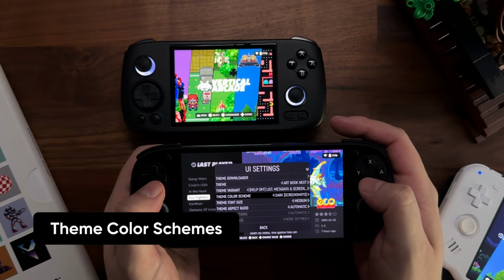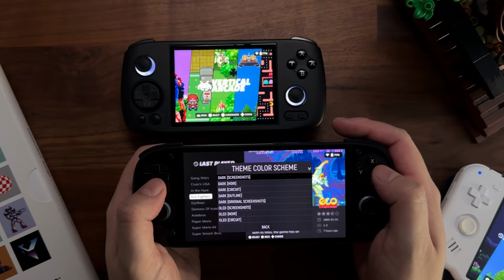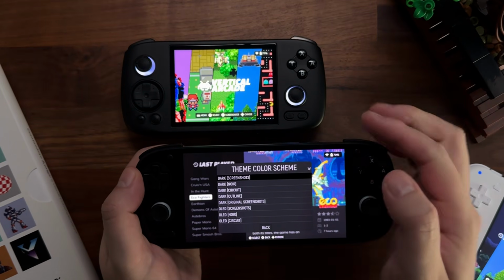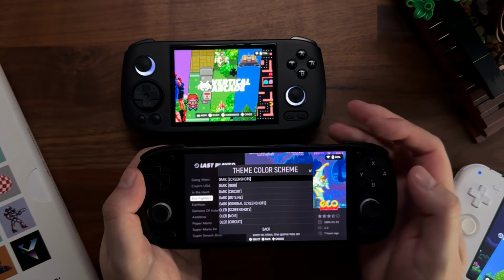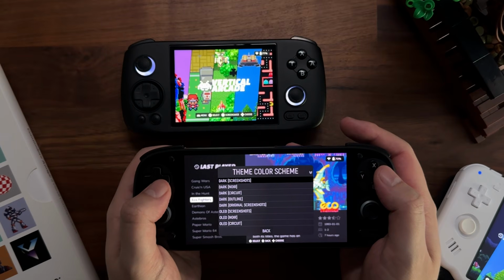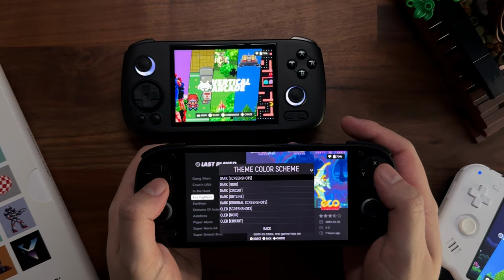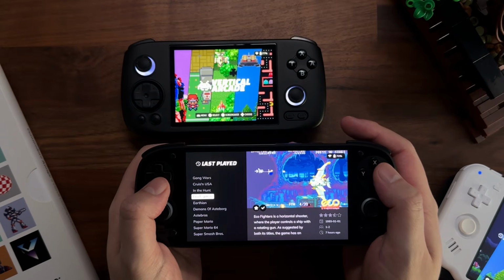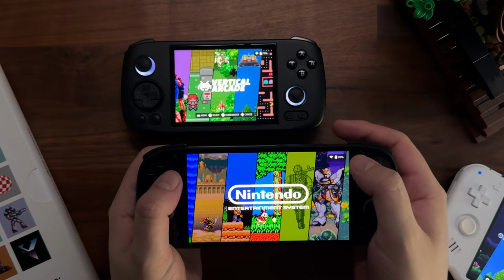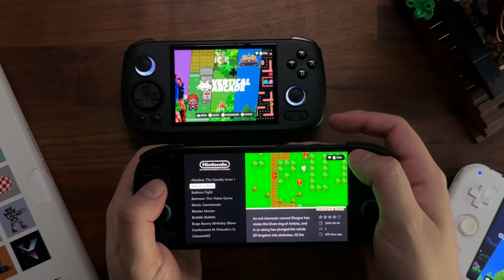Next, there's a multitude of color schemes. Now the way color schemes work on Artbook Next is that it's both a color scheme plus a system image repository. So if you look at the dark on the front, that essentially refers to the color itself. And then the word in the brackets refers to the type of image that's going to display. So the default out of the box is dark screenshots. And essentially that shows these screenshots on the system view. And you can see the overall system color is this kind of a darker gray.